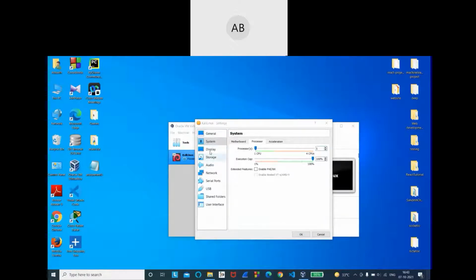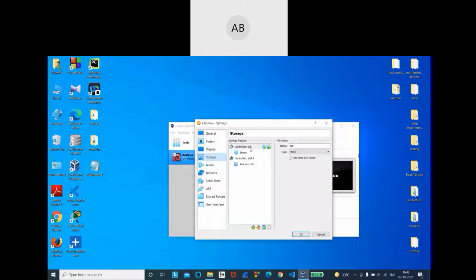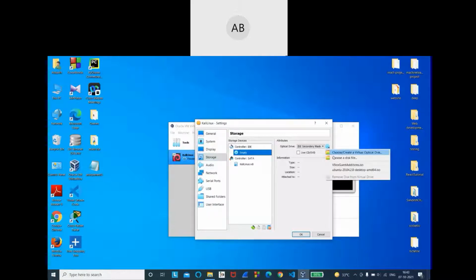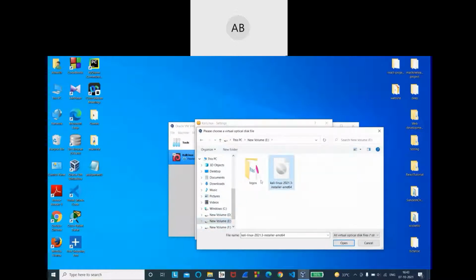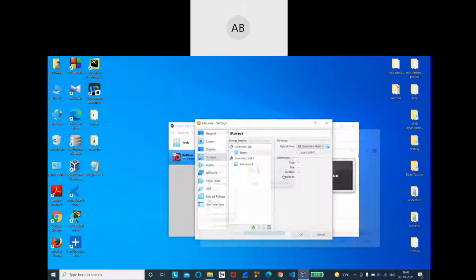Now for display, we will leave it as default, and in storage, in controller IDE, we'll select empty. We will choose the disk file, and here we will choose our Kali installer. Click open.